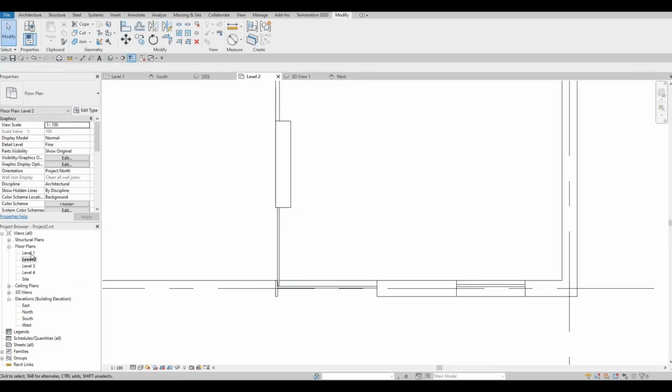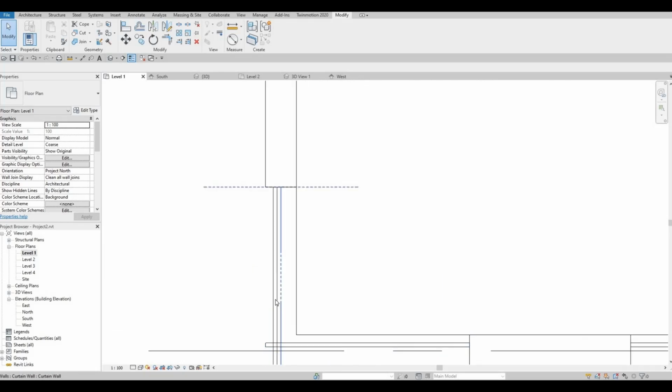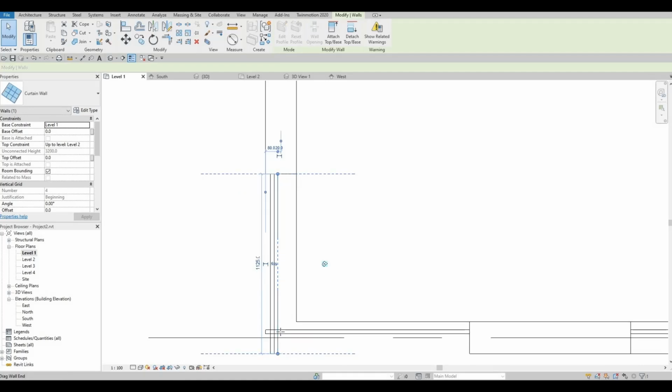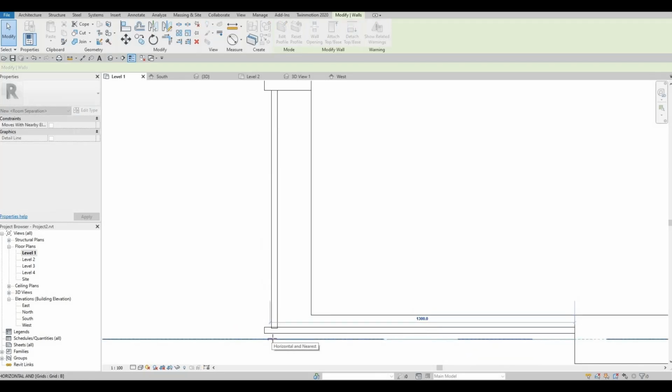And then let's go to level 1 and do the same. Nudge this a little, pull this back, and move this a little bit inside.